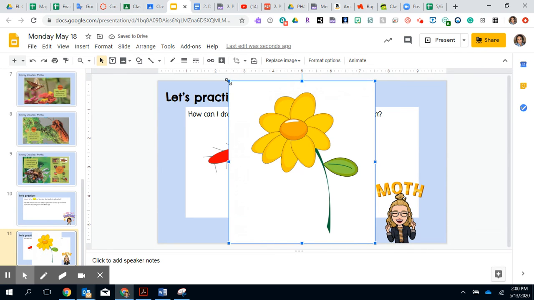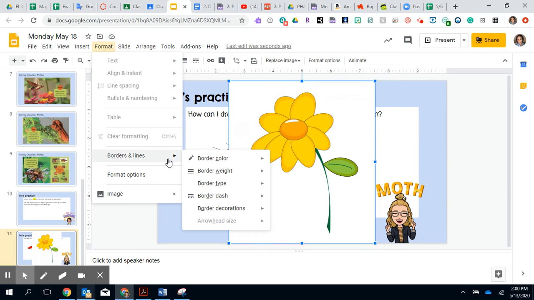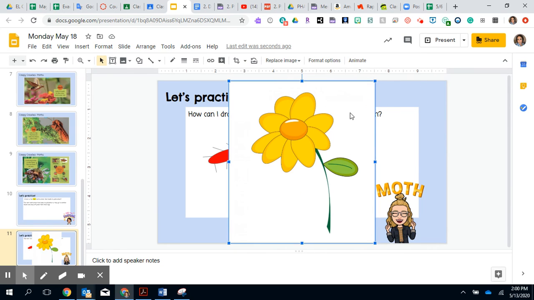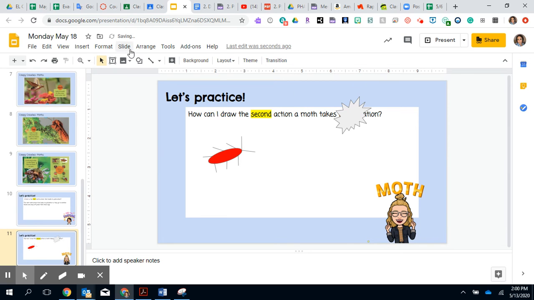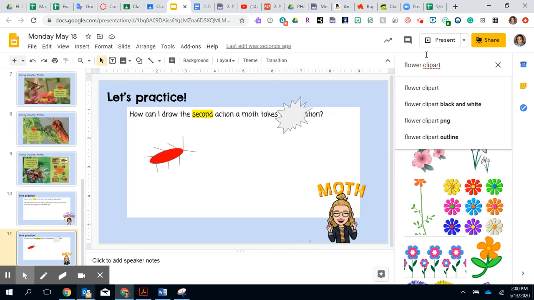So this is super cool. I wish it was clear. Let me see if I could look for another picture. Insert, image, search the web, clip art PNG.